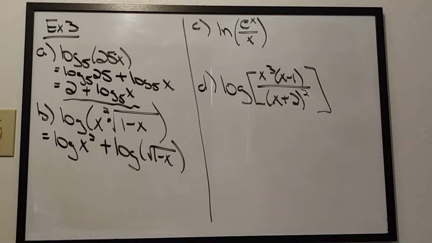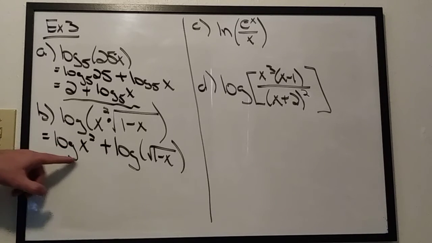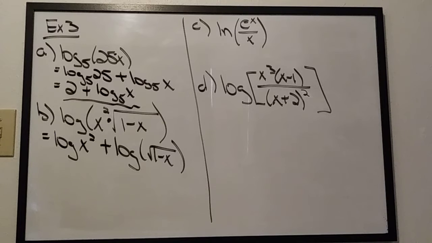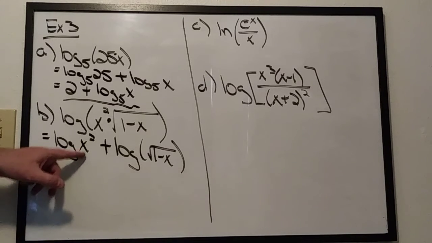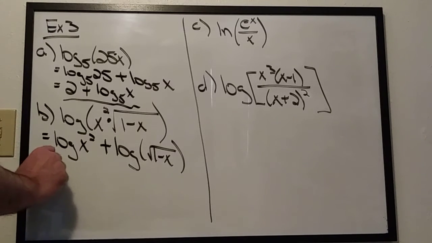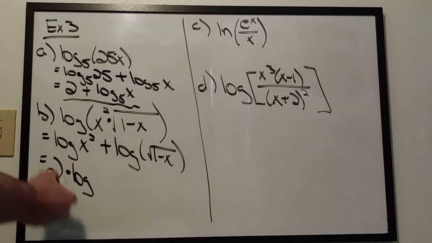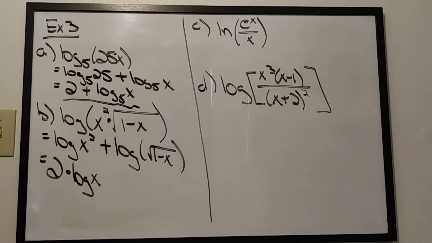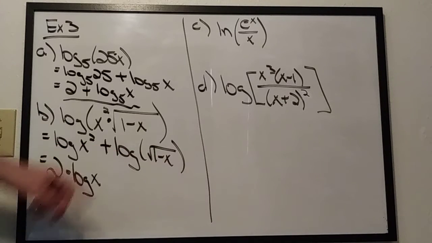Now that I have these then, remember that direction set up above that said express powers as factors. That statement is actually talking about how they want you to leave the answer for something like log of x squared. So instead of leaving this power of 2 as a power, they're saying, oh, remember that property 7? Property 7 says if you have log of a power, you can bring that power down in front. So that's what they're saying. They're saying rewrite that 2 so that it is a factor in front of the logarithm instead of leaving it as a power. So there it is. We've written our power as a factor. So we have 2 times log of x. Well, we can play the same game with the second piece.